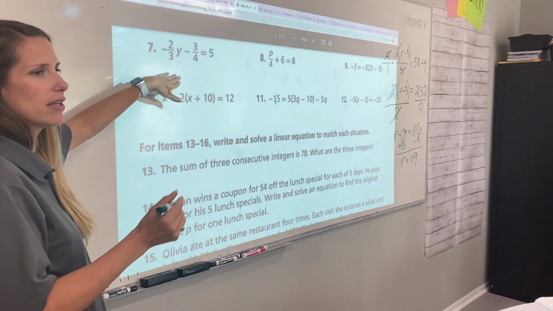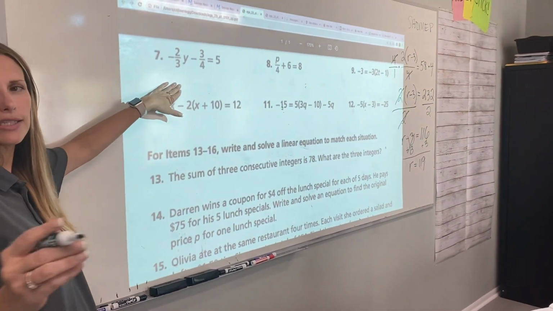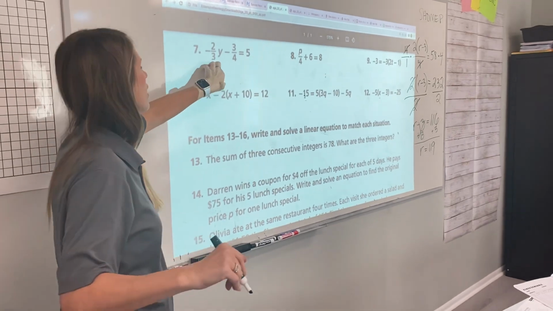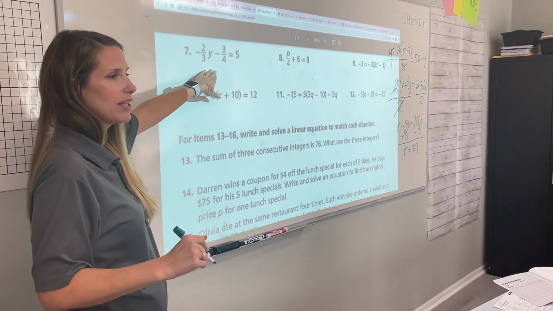Part number 7. Okay, Faith, we're starting. If you guys can't see, just scoot over a little bit, and Grayson, you can move to the side. All right, how do we start this one? Faith, do you want to start it?